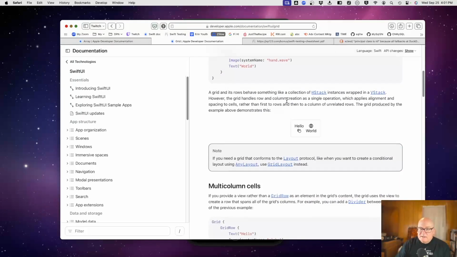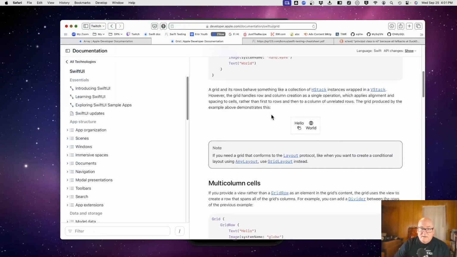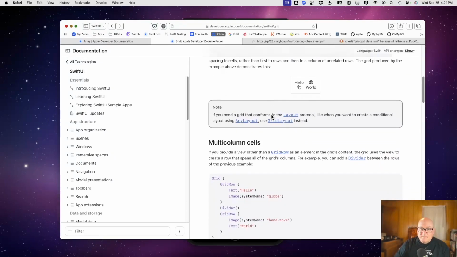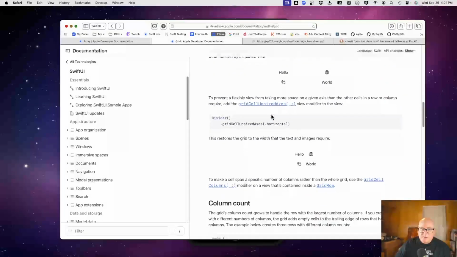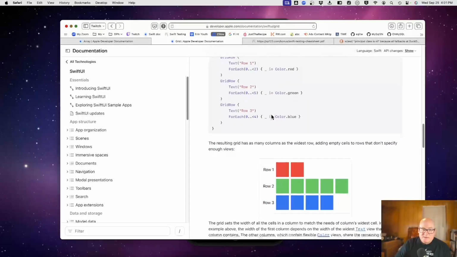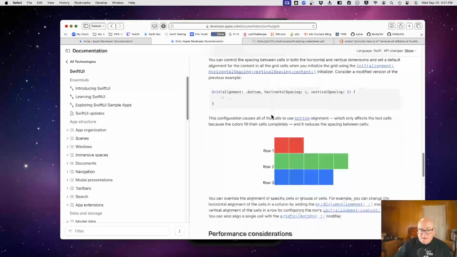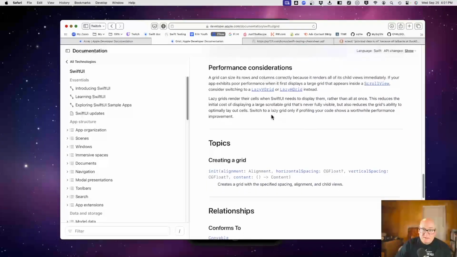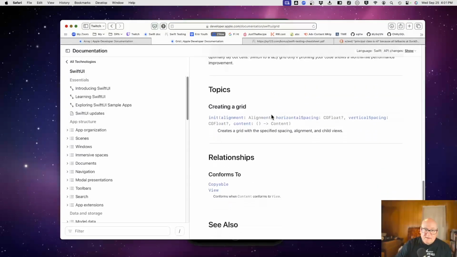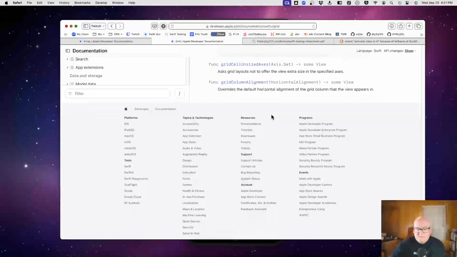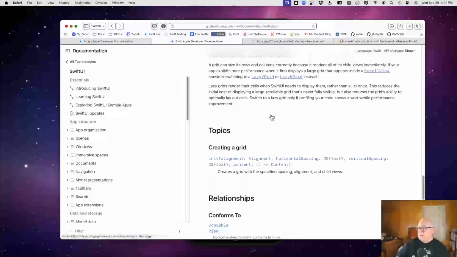That's something we like. We don't need multi-column cells. We don't need variable ones. Well, I think it can be put off.